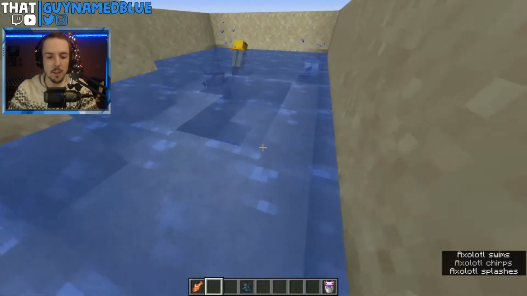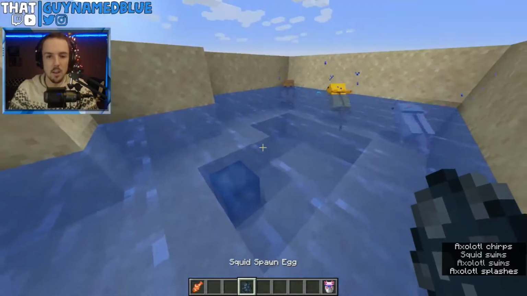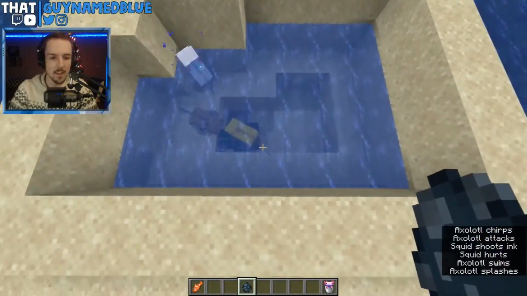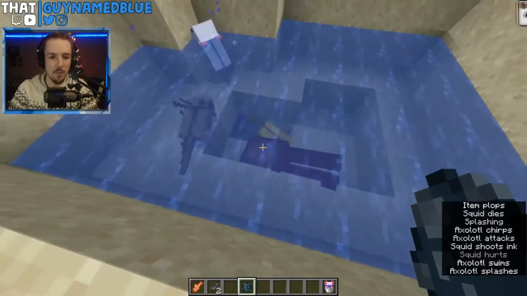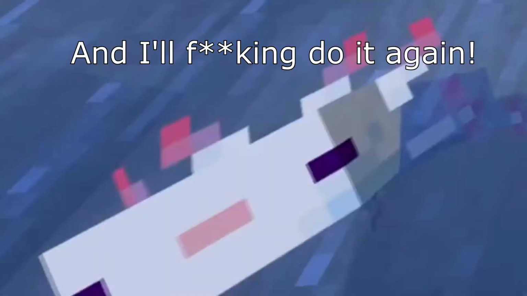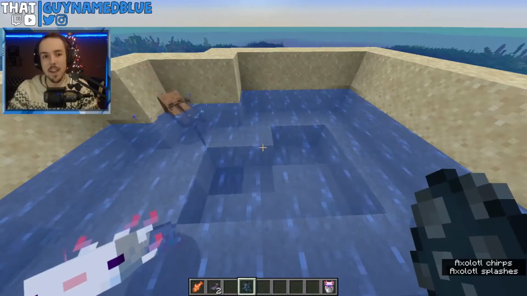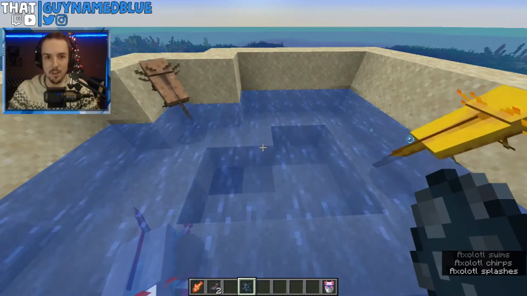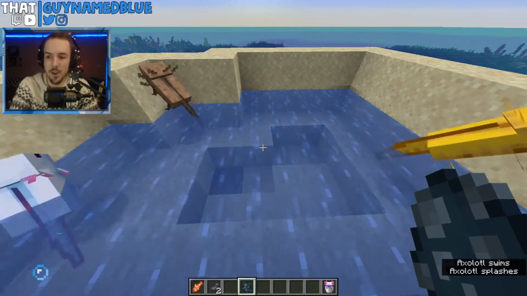let's have a good old sacrifice today, shall we? Oh my god. Oh my god. They just demolished that squid. So they're always hostile to other fish in the ocean or just water and squid. As you can see, they'll just go in and attack them.